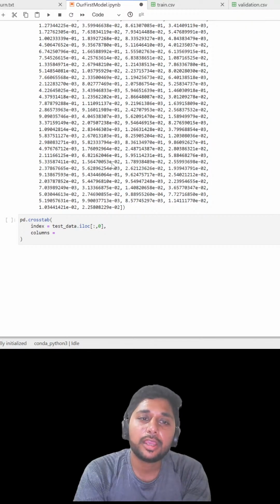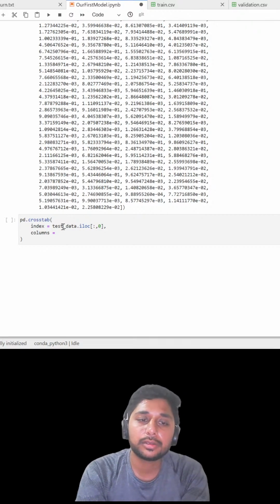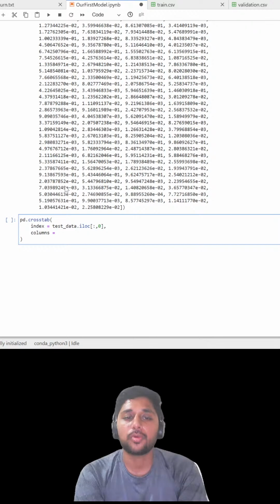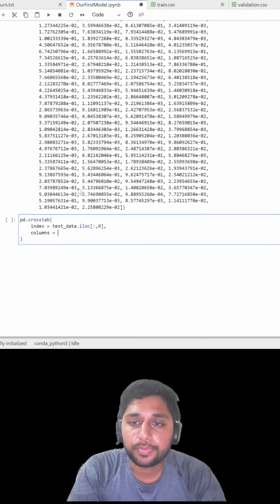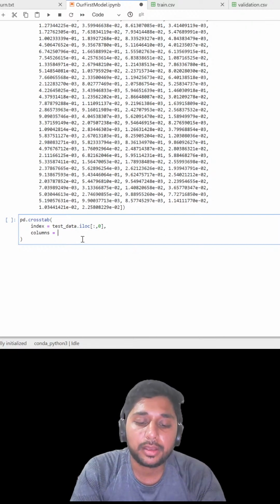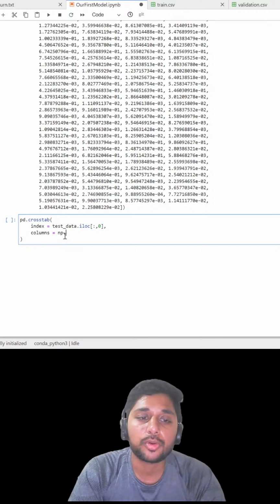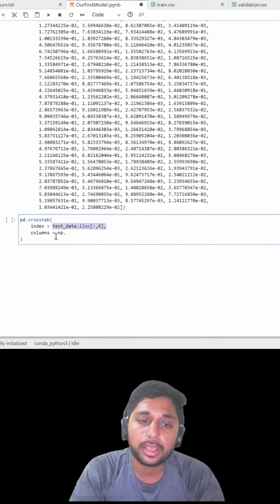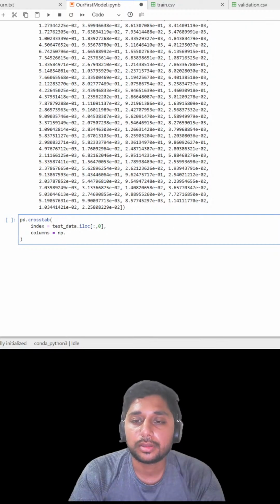Generally, the higher the value, the more likely the customer is to churn, and the lower, the less likely. So here we are passing the actual churn, and here we are passing what our model has predicted, the predicted labels for our confusion matrix.